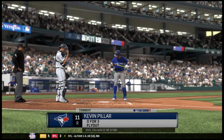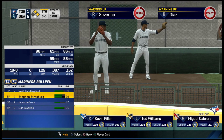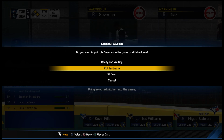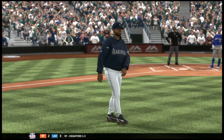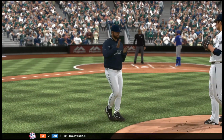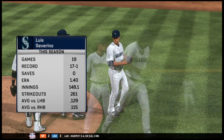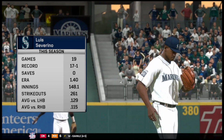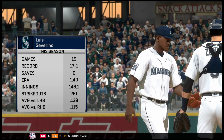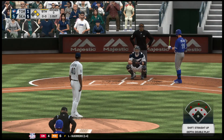Now at the plate, Kevin. Here comes the Seattle skipper on his way to the mound. And we're going to see a pitching change, as that's going to do it for his starter here tonight. So he was able to only get that first out in the 8th, but nonetheless he'll depart with the lead. Luis Severino gets the call as he'll pitch with 1 gone in the top of the 8th.